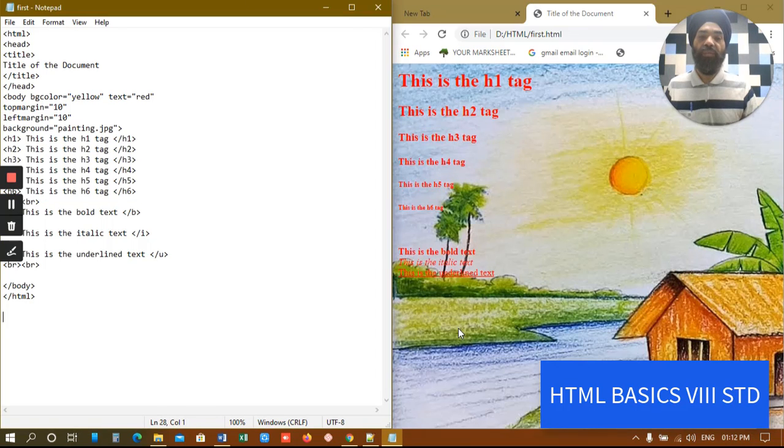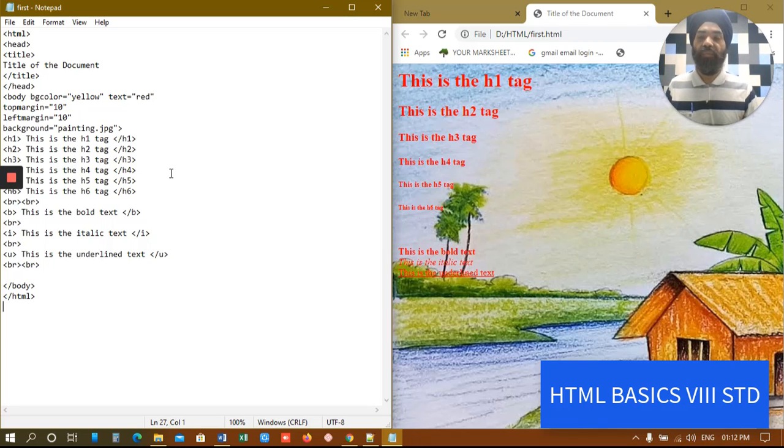Today, I told you on that day that we need two different things in order to do HTML. One is that we need a text editor. It could be Notepad or Notepad++. And we need a web browser. It could be Google Chrome, Mozilla Firefox, or Internet Explorer, right? So it could be anything. We want both things, a text editor and a web browser.